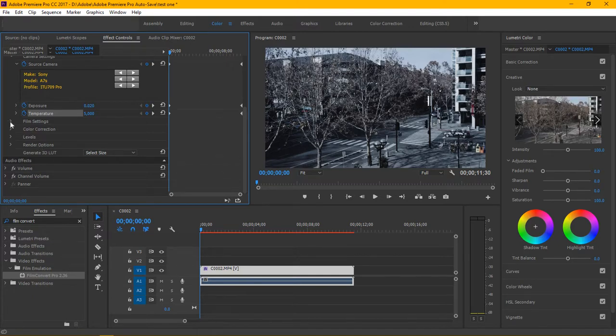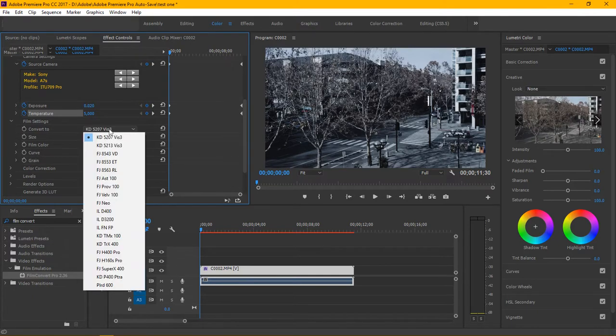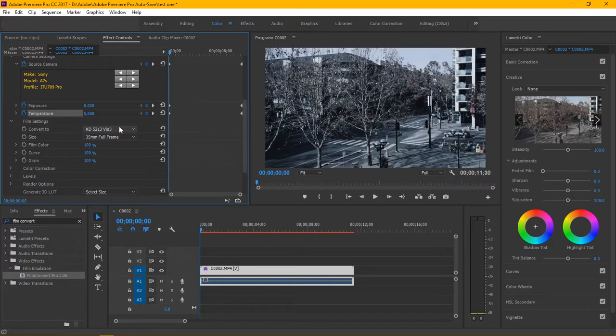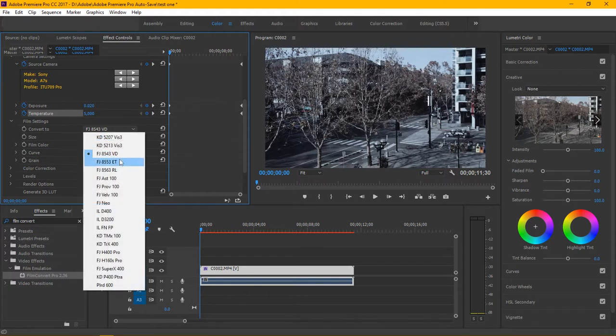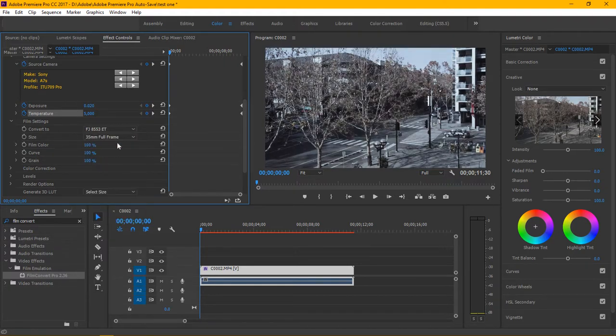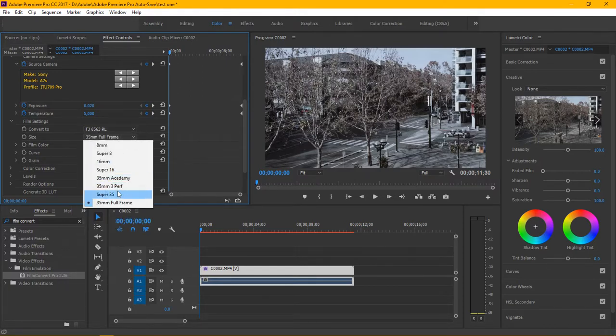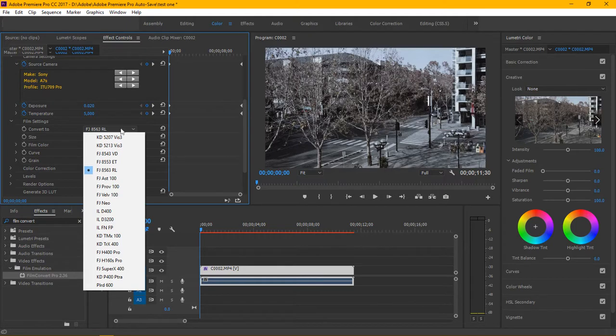The next step is changing my scene so I can pick whatever film color I want. Say if I want KD 5213, but I want something a little bit more pop. So I'm going to select, let's see here, let's go through a few of them. I am shooting Super 35 because it is a crop sensor, so remember to change that if you shoot on a crop sensor.